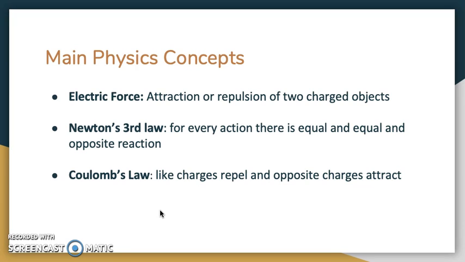The main concepts used within Lab 2 were the electric force, which is the attraction or repulsion between two charged objects, Newton's third law, which is for every action there is an equal and opposite reaction, as well as Coulomb's law, which states that like charges repel and opposite charges attract.